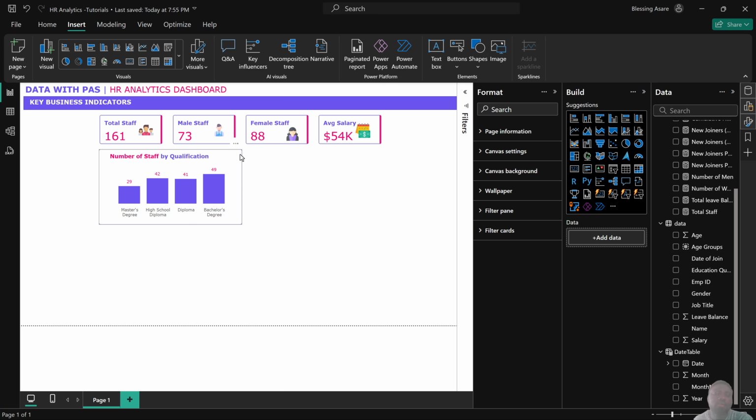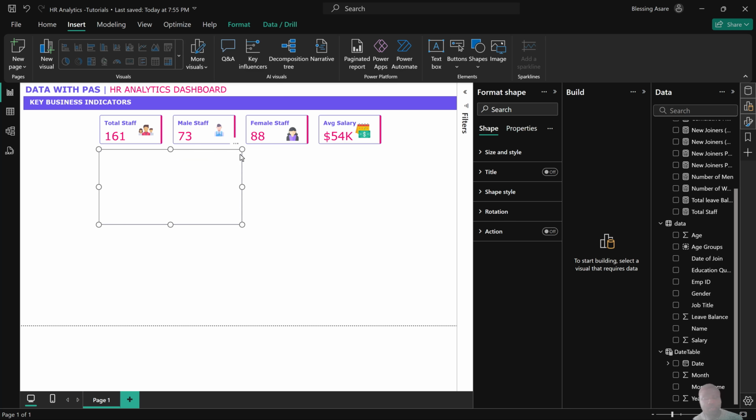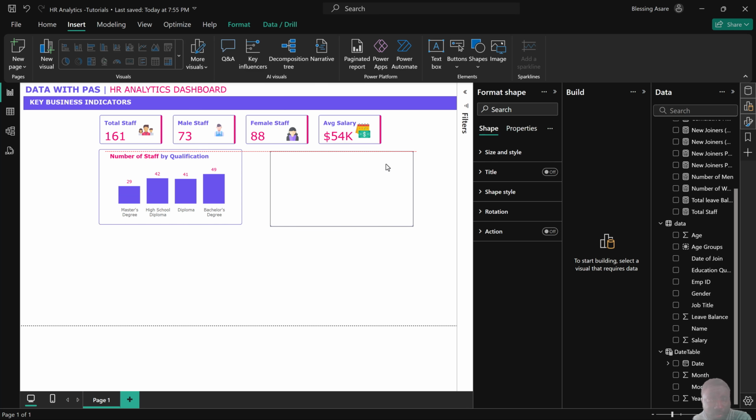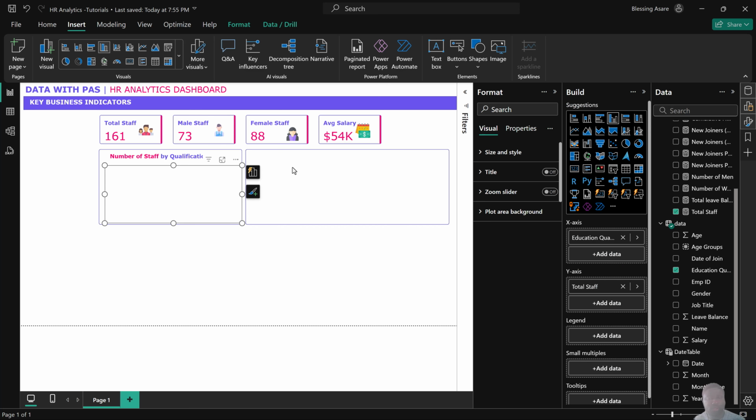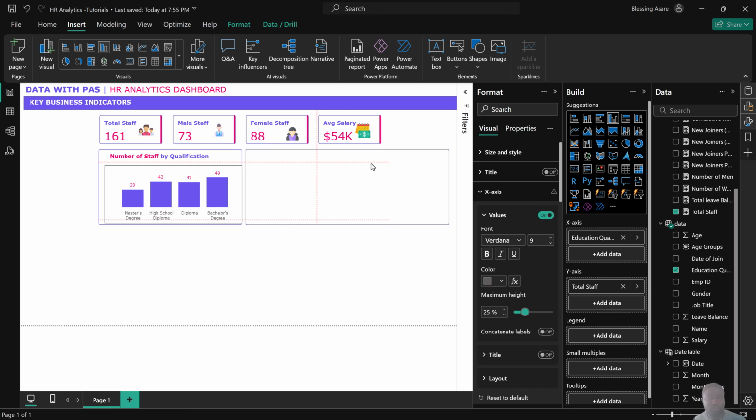Now let me copy our rectangle, bring it here, and let me extend this one. Copy this visual, paste it, and let me bring it here.